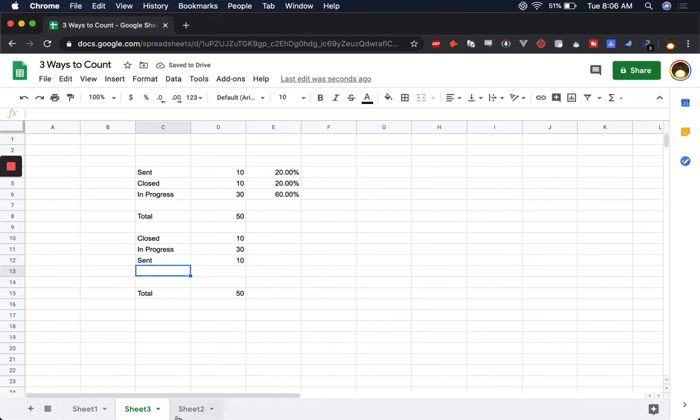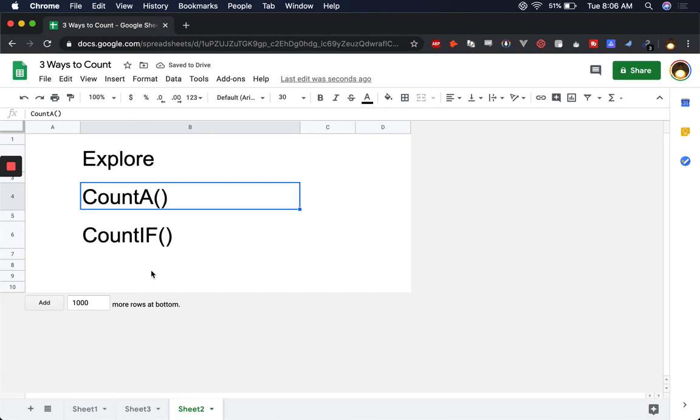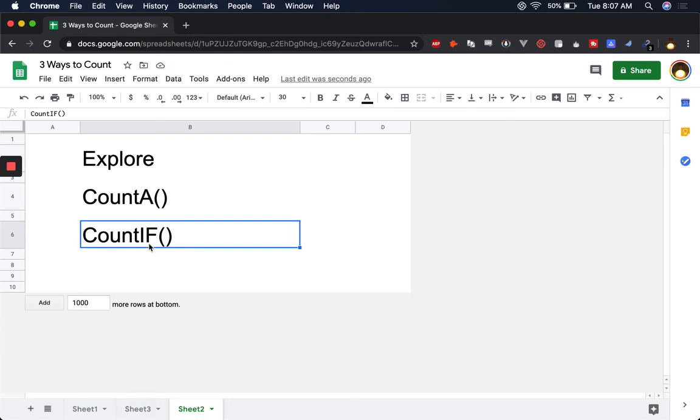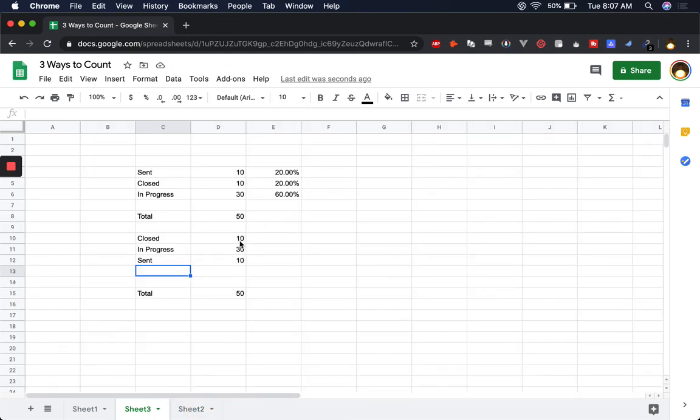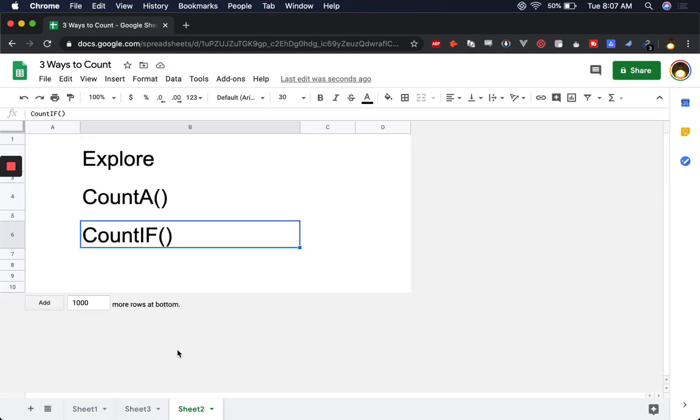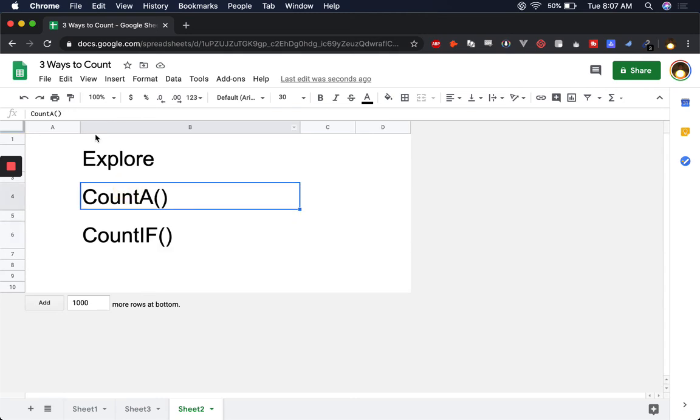So that's some pitfalls you might run into with Explore, COUNTA, and COUNTIF. Count all will skip empty spaces, even if you have a formula that turns up empty, but make sure that formula turns up empty, or if there's something like a space there and you just don't see it, it will still count it. COUNTIF, you have to know that it doesn't care about capitalization, but something like UNIQUE does. Hopefully that was helpful to you, and now you know three ways to count anything in Google Sheets. Bye.